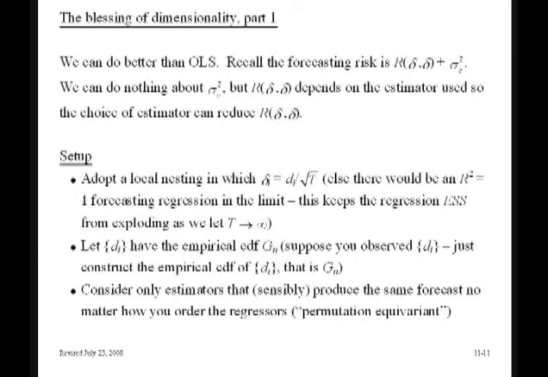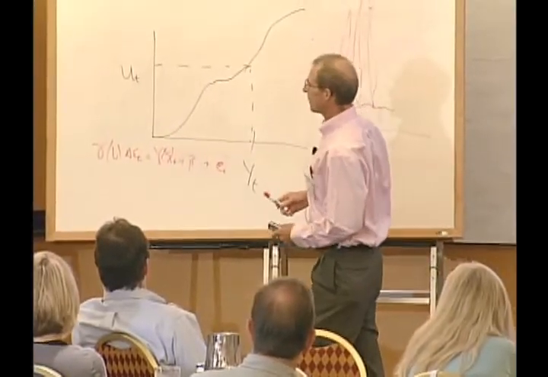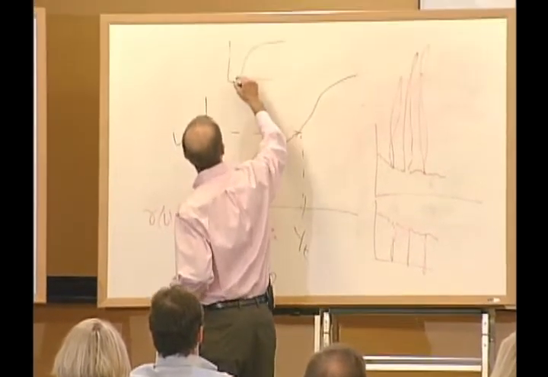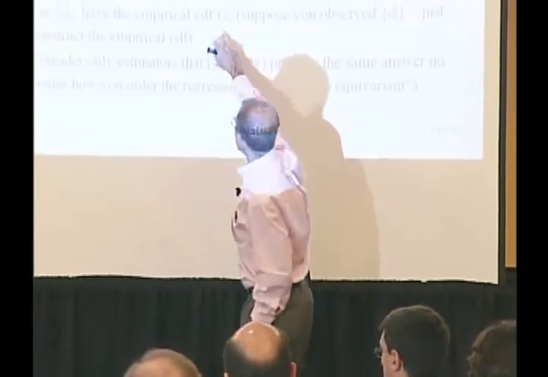But what I am going to assume, this isn't an assumption, this is just a definition: take these D's, which are these true population coefficients that we don't know, divided by square root of T, and just order them from smallest to largest, and then compute an empirical CDF. You guys know how to compute empirical CDFs. Mark, wasn't this an empirical CDF where you had empirical CDFs that he was inverting? So that's an empirical CDF, except it would be kind of squiggly because it's a step function. You construct the empirical CDF of those things, and you call it G sub n. That's just going to be a name.